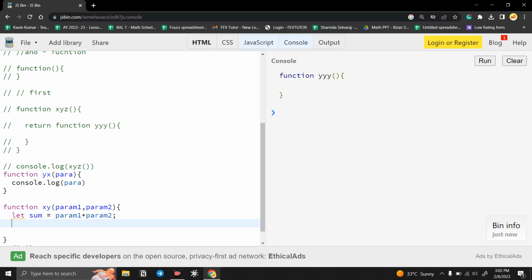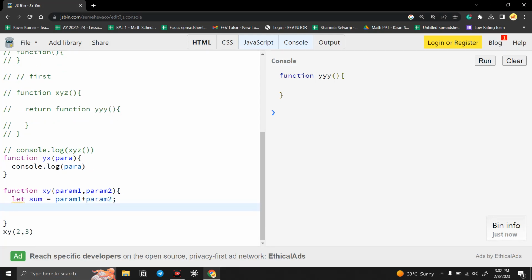Not only do we have that and the summing, now I'm going to create another parameter called callback, call b, which is another argument. For this parameter, I'm going to pass this function. How can I pass this function? You can pass the function by using its name, for example, y is it. You don't want to invoke the function, you only invoke it when you need to execute it. So here I'm just passing the function, so this entire function is going to be passed and stored in an identifier called call b.